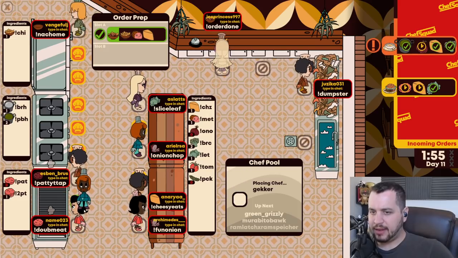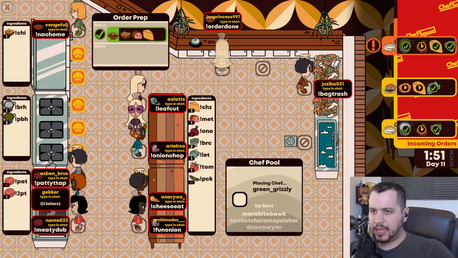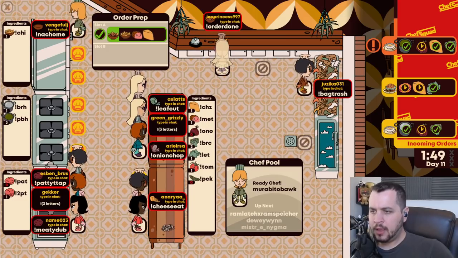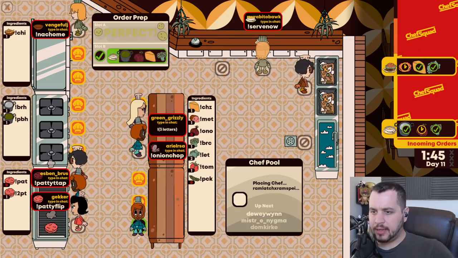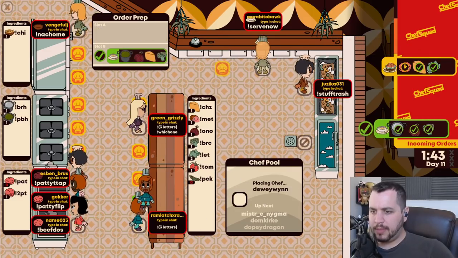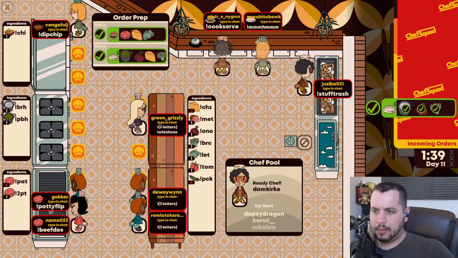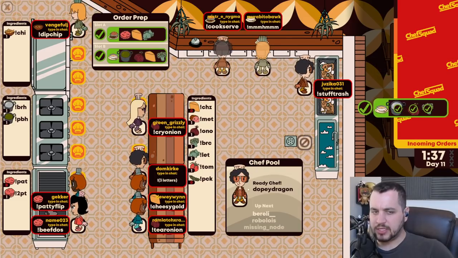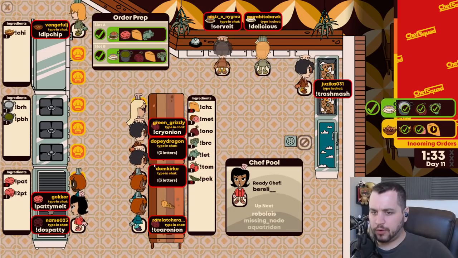Now, let's have you make a patty, actually. Gecker, make a normal patty for me. And then Green Grizzly, you are going to make another onion, please and thank you. Murabito Bach is going to serve that order for me. Ramlatch is going to make another onion. Dewey, we're going to make some cheese. Mr. Enigma, we're going to serve that order. Dom Kirk, if you can make some pickles for us, actually. I just realized we don't have any pickles. Dopey Dragon is going to make a second pickles for us.